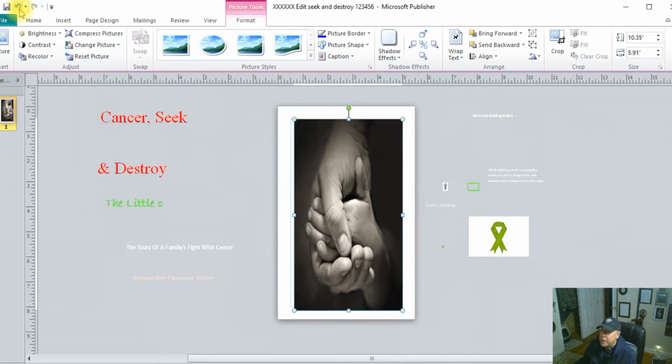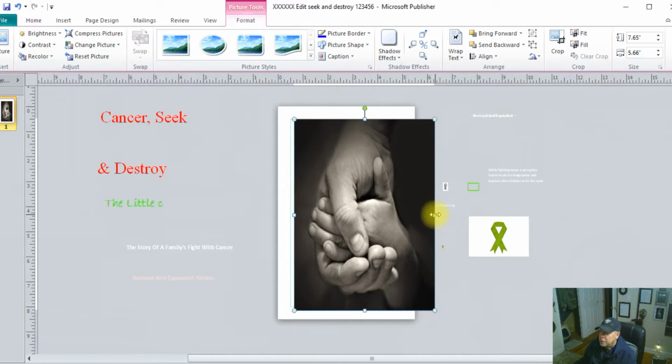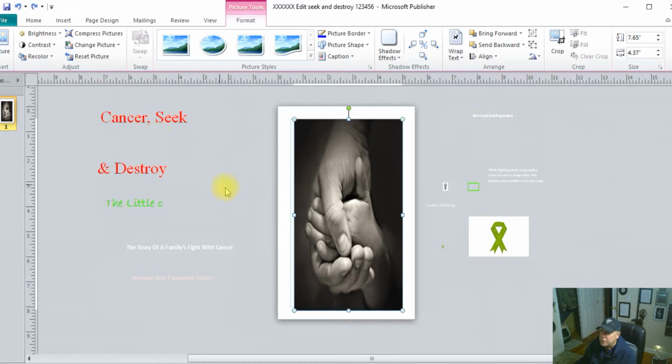So let's go back and start and do it the right way. This picture is going to have to stretch out a bit past this. So we're always going to go from side to side, top side, bottom side, never in the middle or the outside middle, always from the sides. It won't distort, and I'll show you why. If you drag it here, see how the hand became fatter? We'll use the arrow to go back to the example.